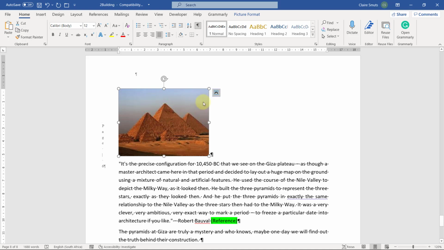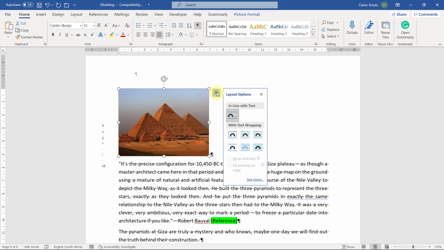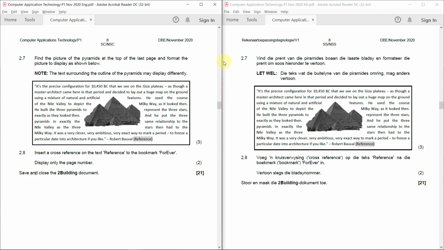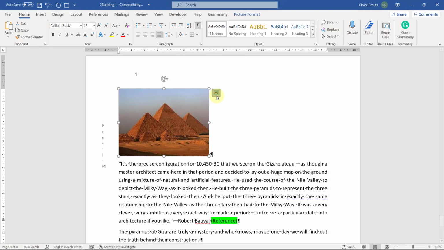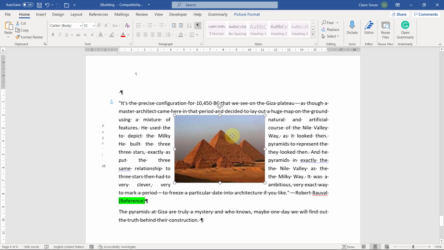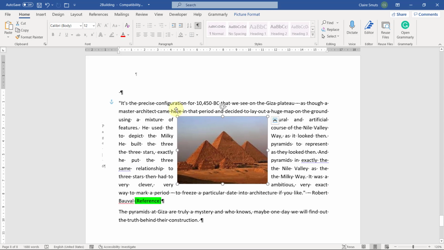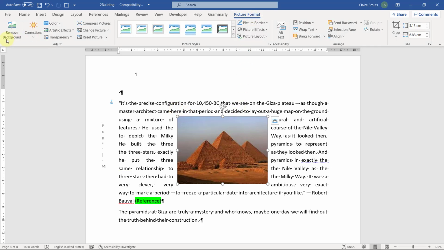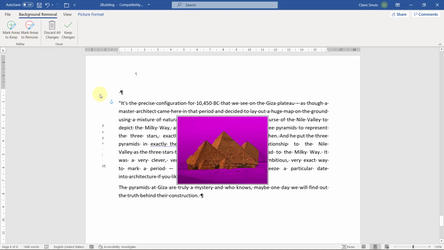If you didn't know how to do it, the least you would have had to do is, I can see it's supposed to shape around the pyramids. So that means with my knowledge, I know that this is supposed to be not square, but tight, okay? And then it's supposed to be positioned in the middle. If you just did those two things, you would have gotten 2 marks already. The third mark was for a feature called Remove Background on the picture format toolbar. Remove Background, and you'll see the moment you click that, it actually just removes the whole background.